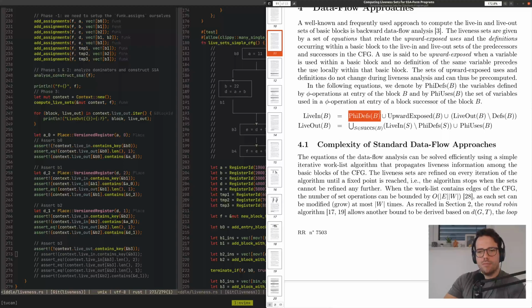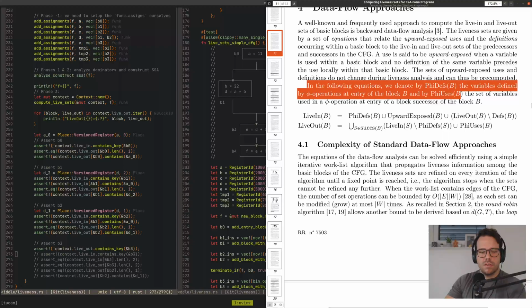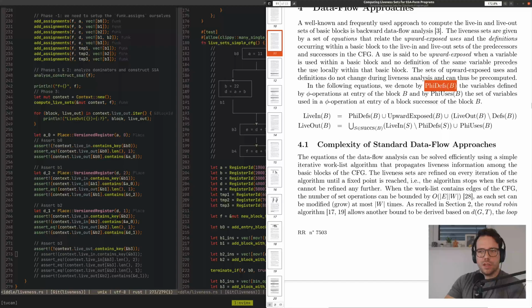So live in B should be the phi defs of B, union, we denote phi defs B, the variables defined by phi operations at the entry of block B, and phi uses the set of variables used in.